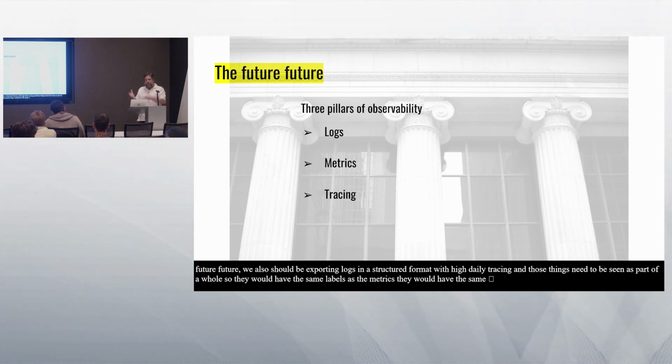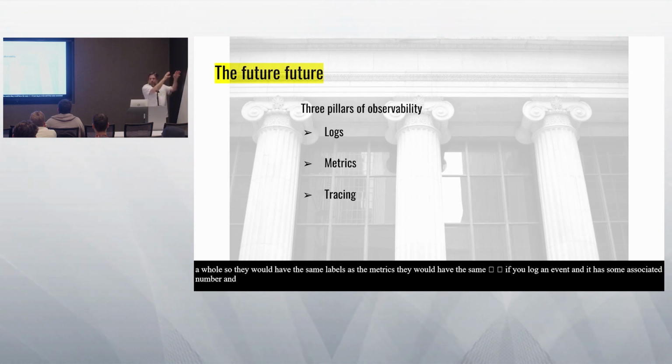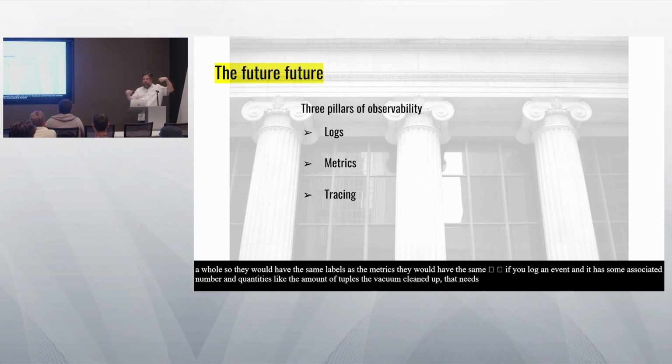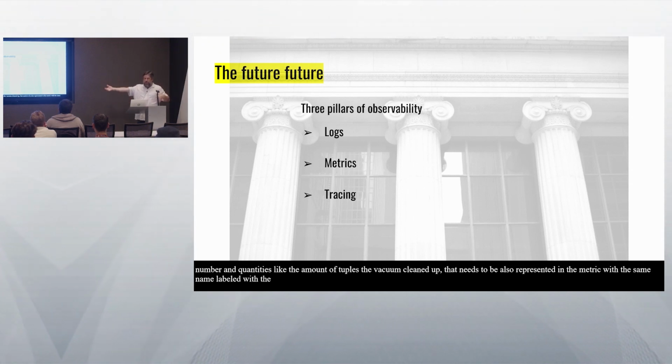If you log an event, and it has some associated number, like the quantity of tuples that the vacuum cleaned up, that needs to also be represented in a metric with the same name, labeled the same. You don't want relation name in one and table name in another, or ID in one place and OID in another.